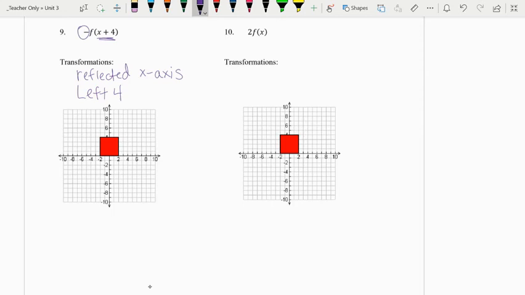So if you want to think about it as reflecting over the x-axis, these would stay the same because they're on the x-axis. But these ones up here at 4 would now be at -4, because remember, we flip where those y values are, right? But we also need to move left 4. Okay, so I'm going to do that part in green, or sorry, in red. So if I move this point left 4, it would now be at -6. If I move this point 4, it would be at -2. So our new square would be here as a final answer.